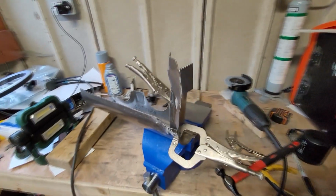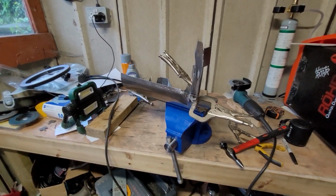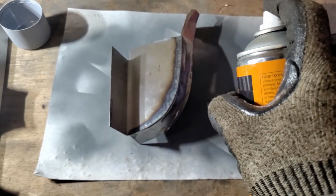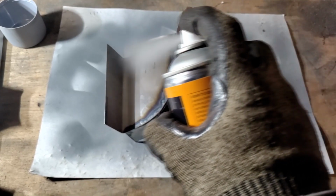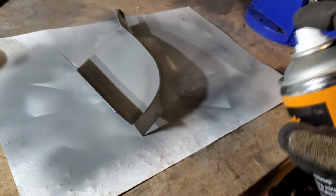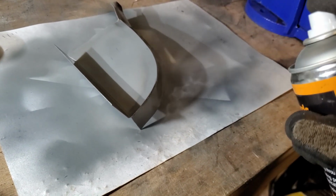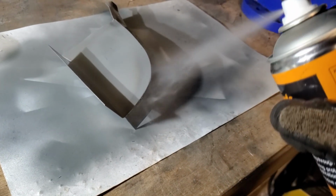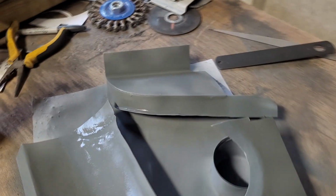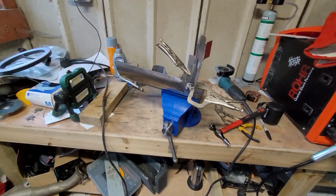But I think that's where I'm going to leave it for this week. That's quite a lot of progress. Pretty happy with how everything has gone, so tune in next week. Hopefully all of this stuff is getting welded in. Maybe we can even tackle the subframe box section with the hole in, and then that would be one corner of the critical stuff really fixed. There's still a few bits and pieces where I'm thinking there is some rust that I could repair. It's maybe not critical to do it, so we'll see. But this will be a nice part to get in and get finished.